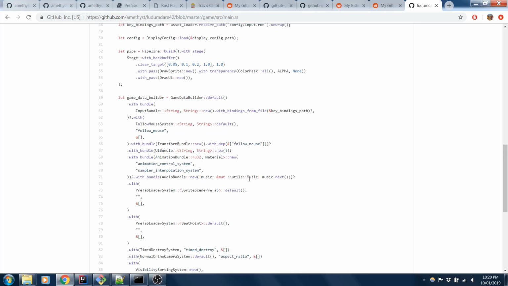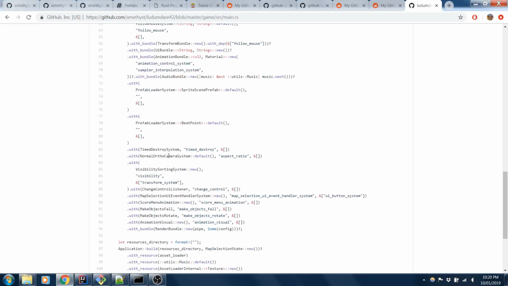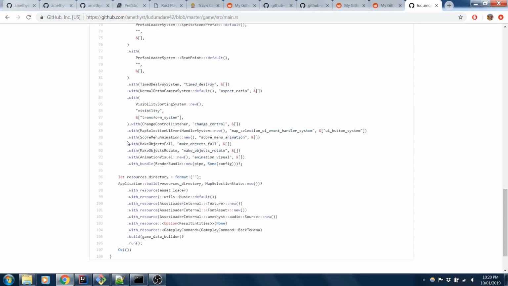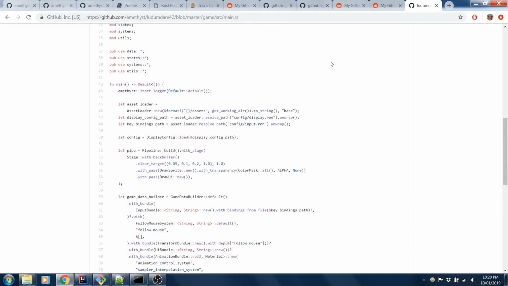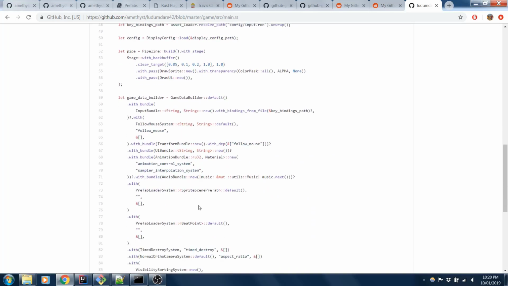This one has music as well. That's sick. Alright, this seems like a useful project to have as an example as well. And yeah, it does seem like they use multiple prefabs, so I guess what I have right now is okay. But for later I might not want to do that.